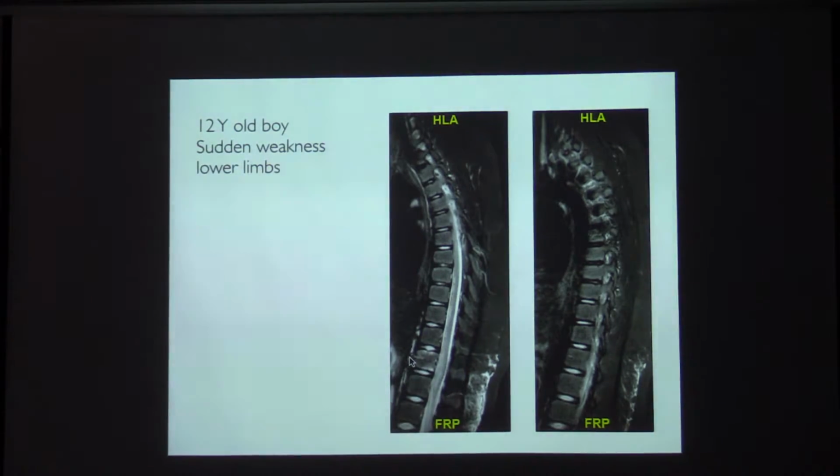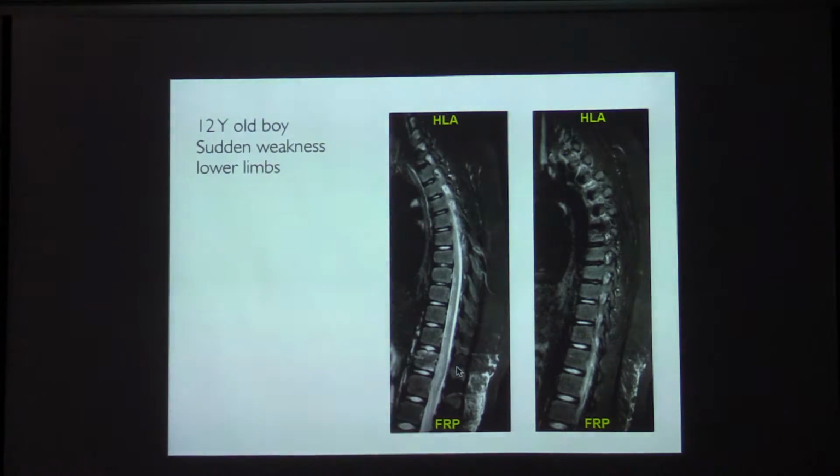If you're suspecting a cord infarct and you have a lesion in the vertebral body that is occupying only one half of the vertebra, you see, I didn't have a coronal because we didn't do the examination, but believe me, it's the same examination, it's the same patient. This is one part of the vertebral body, and this is the other part, and only half of the vertebra is sick.